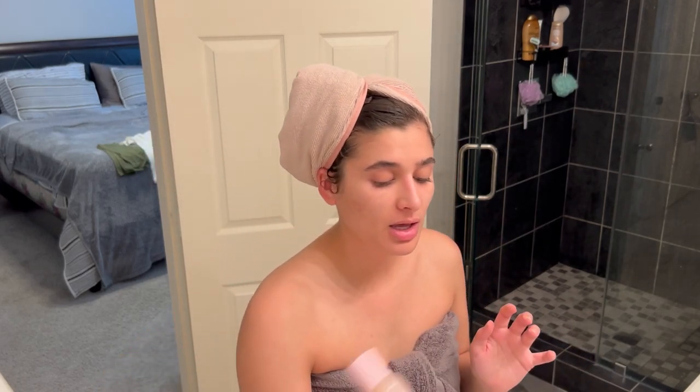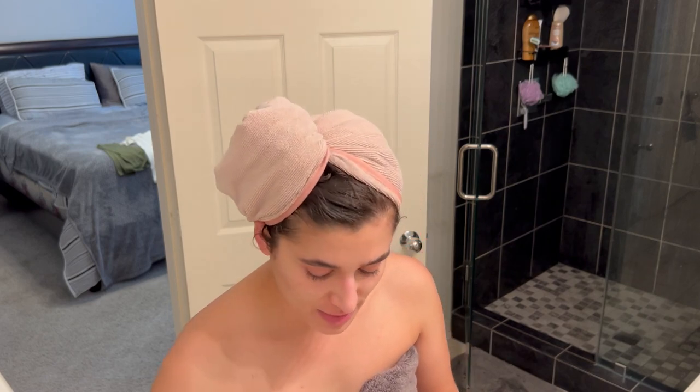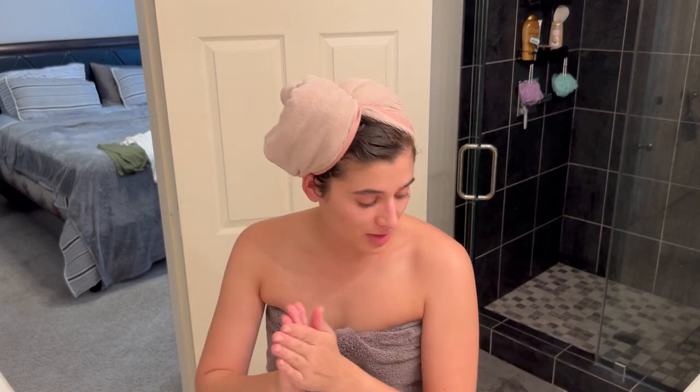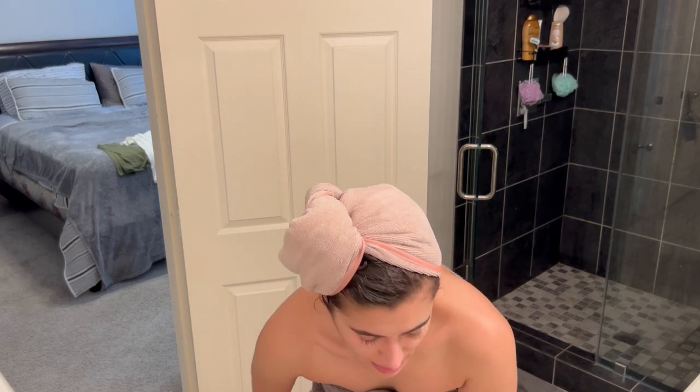I am out of the shower now, and it's time to put on the lotion. My skin is feeling super dry, so I'm going to go in with my Glow Recipe Watermelon Glow PHA and BHA Pore Technique Toner. I just started using this stuff, and I actually have seen a difference in my skin, so I definitely recommend it. I have combination skin with acne-prone skin, mainly because of hormonal acne. While that sits, I'll go ahead and go in with my lotion. This is the first time I've used this specific bottle of the Vanilla Mocha Cream body lotion, but I did have it when it came out in 2020 in the fall — that was such a good scent.